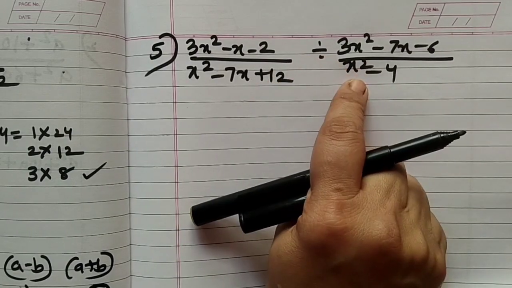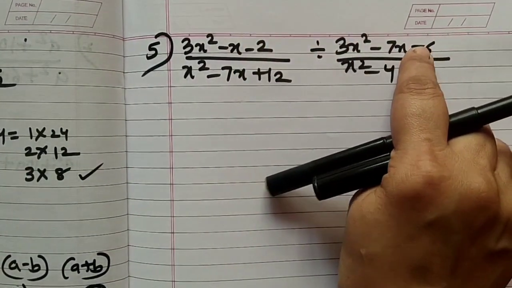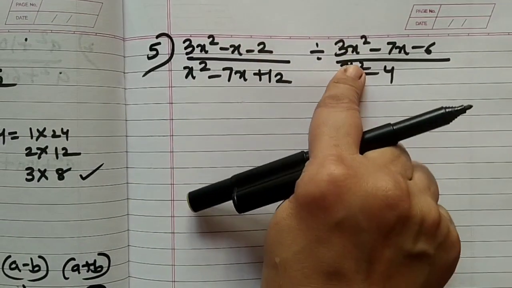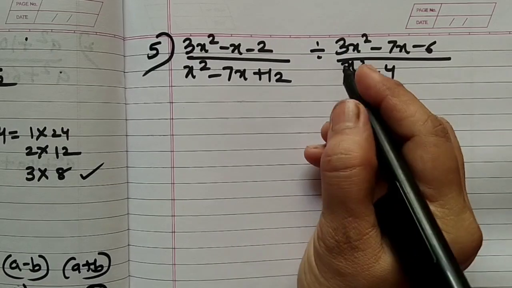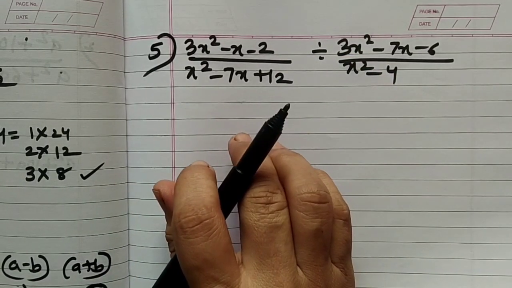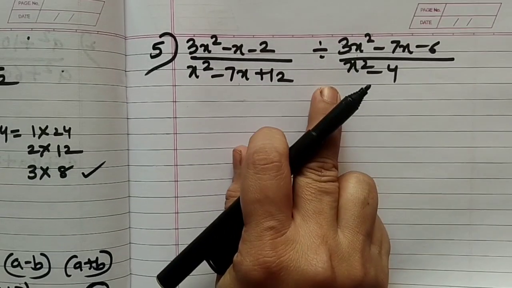We cannot do the division like this. Multiplication we have done in the earlier sum: numerator to numerator and denominator to denominator we multiply, but division is not possible. So in place of division we change it to multiplication, but we just cannot change the sign. Keeping all the numbers like that, if I change the sign, the sum will be wrong.